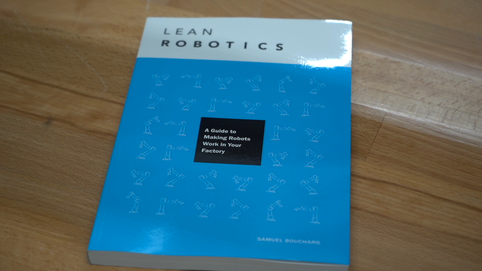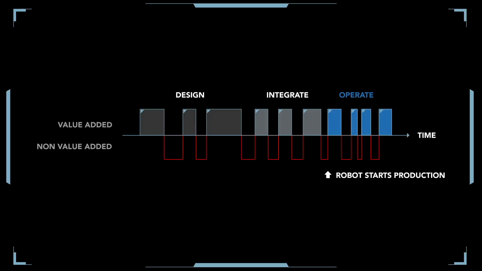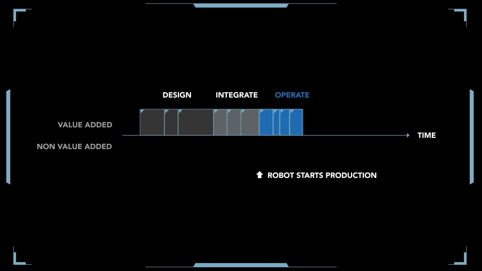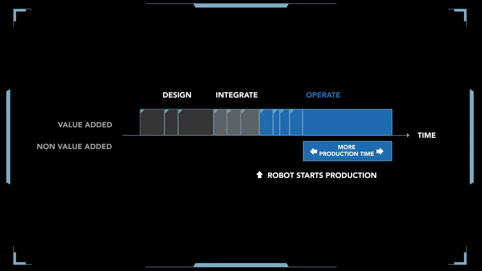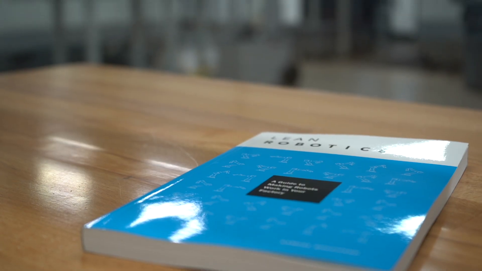There was this book by Sam Bouchard on lean robotics. I wish I would have read it before because I think we would have saved a lot more money in the long run. That's our soft cost in designing systems and trying to find the right solution. Now it is our bible in our company. All our systems that we have for lean robotics is based on the lean robotics book.